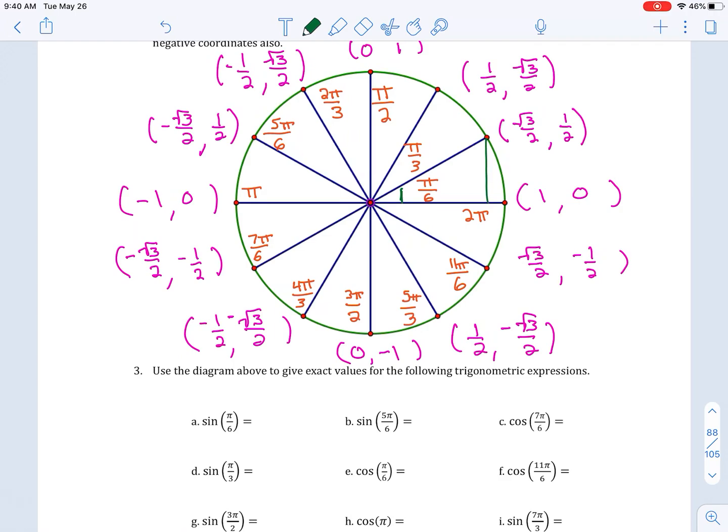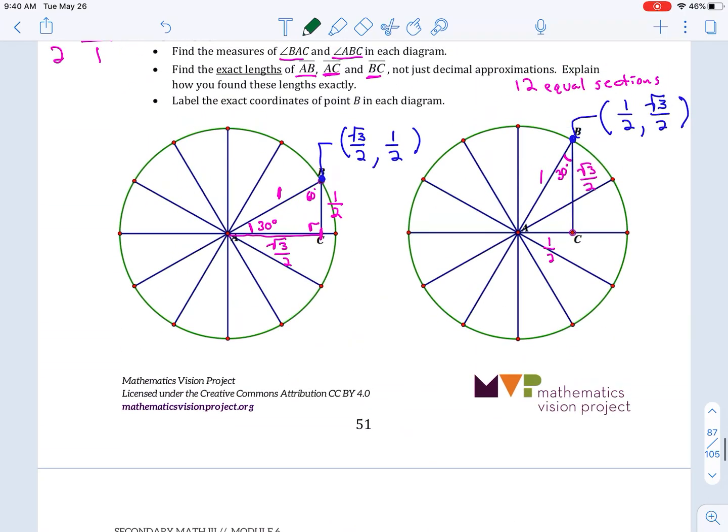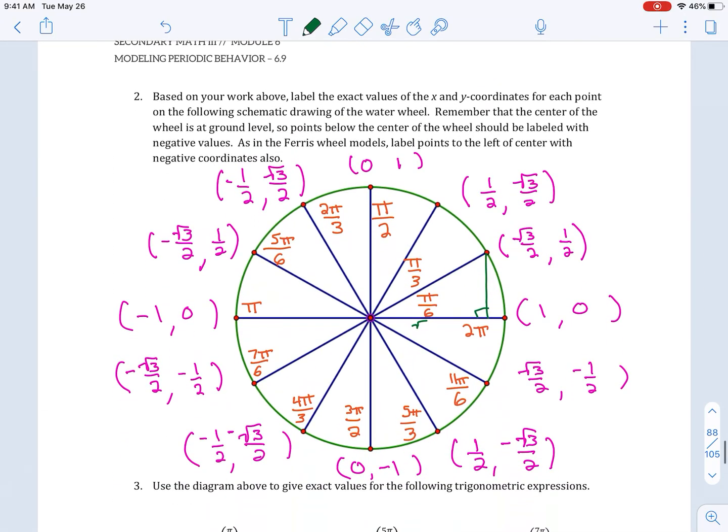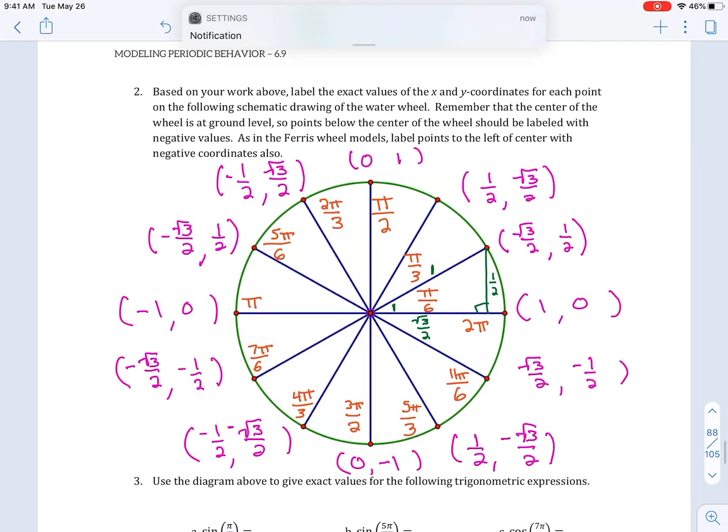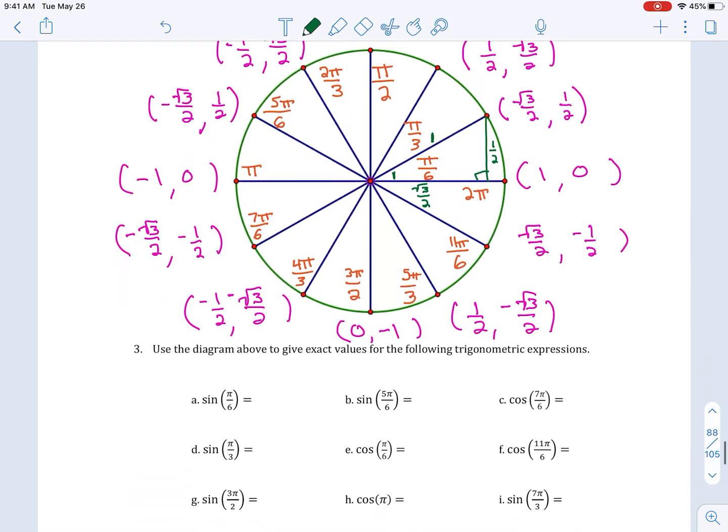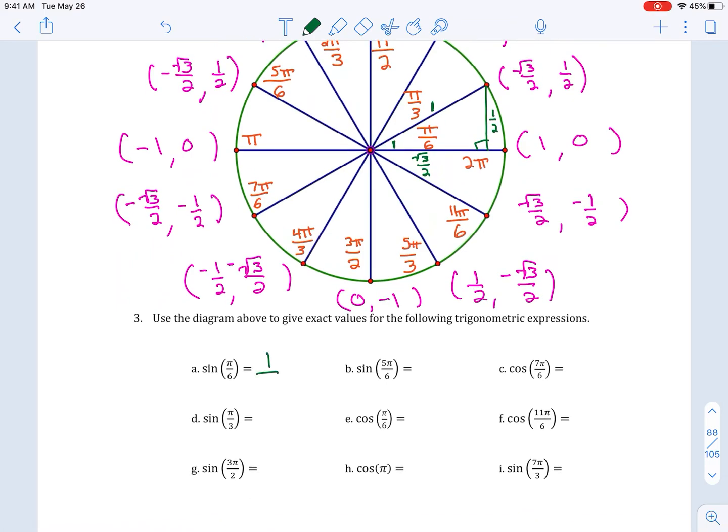And now this is going to tie together with our last video, where we knew that the x value here is, what was it? Do you remember? It's the square root of 3 over 2. And we knew that this side here was 1/2. And we knew that the hypotenuse is 1. So the question is, what's sine of 30 degrees? Or what is sine of pi over 6? Well, sine is opposite over hypotenuse. So you can see how in this case, the sine of pi over 6 is 1/2 over 1, which is just 1/2. So pi over 6, that's 1/2 because we did opposite over hypotenuse.